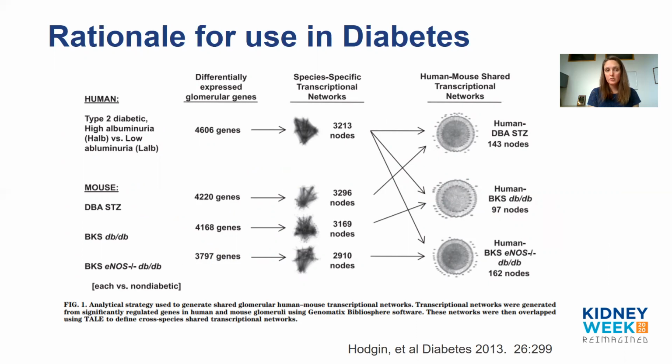So comparing human transcriptomic data in diabetics with high and low albuminuria, and then a variety of diabetic mouse models, they were able to identify pathways associated with diabetes and worse clinical phenotype. And by comparing across the mouse models and the human data sets, we're able to identify that the JAK-STAT pathway was potentially relevant. It was followed up with a number of animal model studies, including overexpression of JAK2 in podocytes.